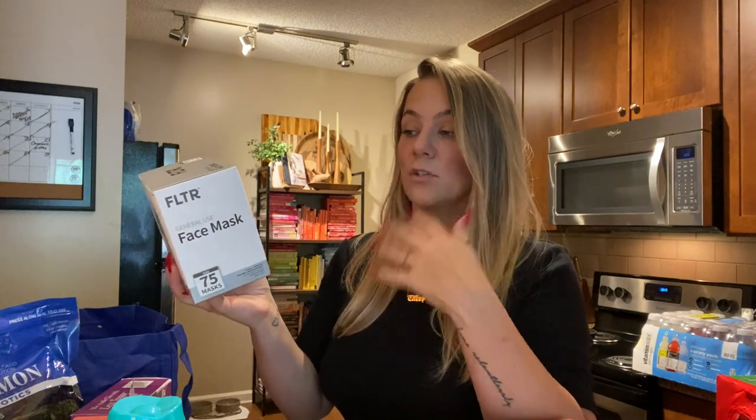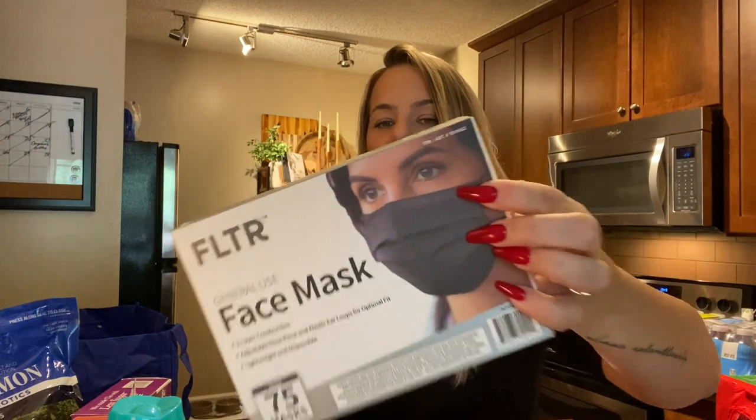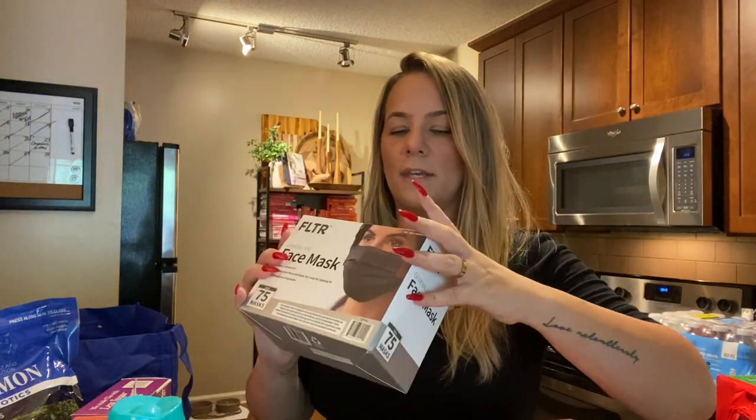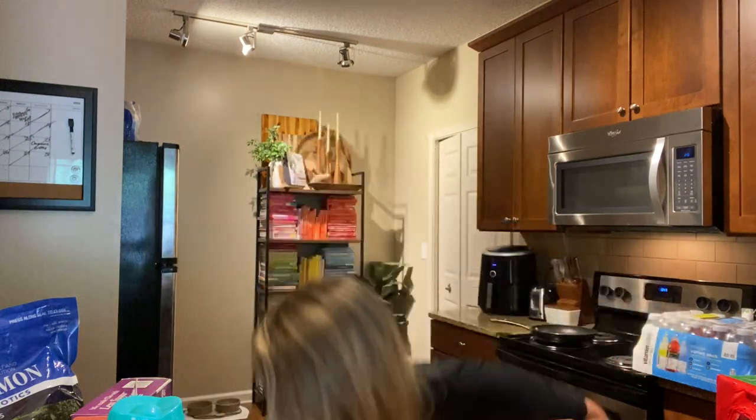Also we got more face masks. My kids are in school and they are required to wear a face mask, and I want them to. We still wear them out — things are just multiplying out here. I got a big box; they like the black mask so I got these for them for school and for myself when I'm out and about.